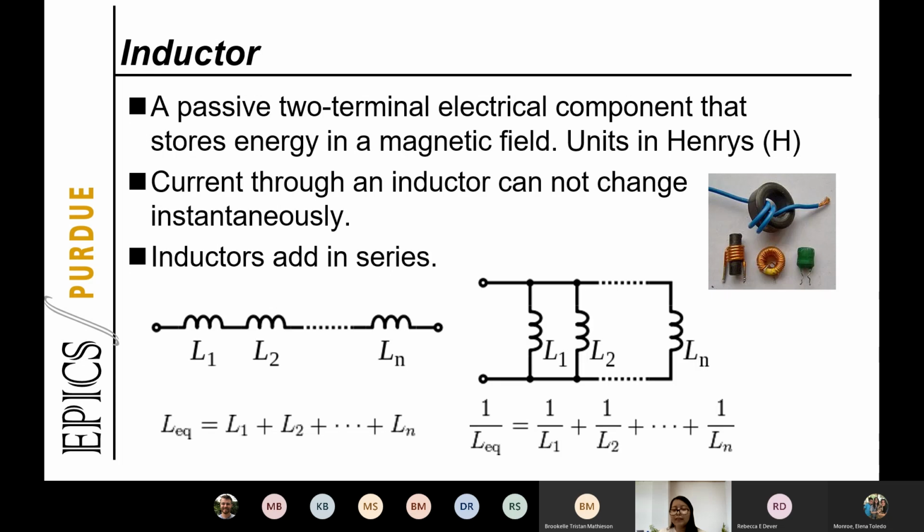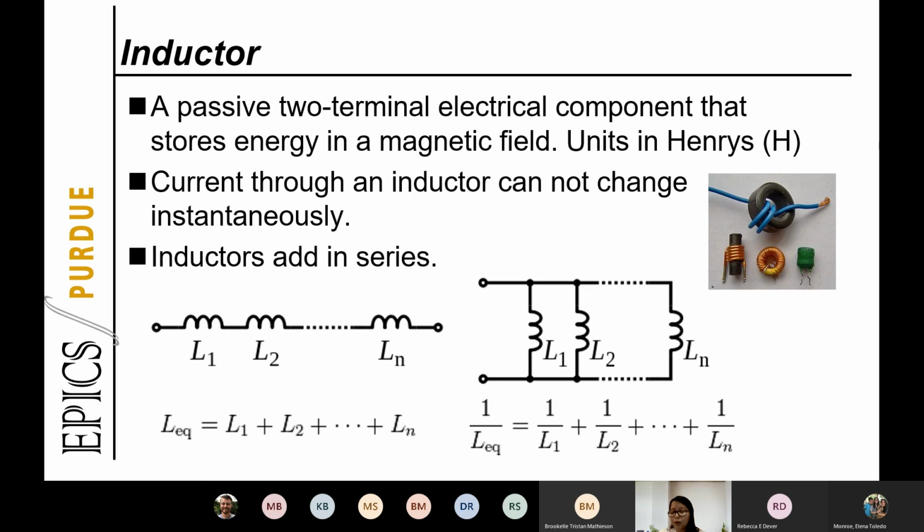Another passive element that we're going to be discussing today is an inductor. And as I said, it's a passive element, and it does have two terminals. An inductor will look more like this green one over here. That's how the manufacturers make it. But what is inside of here is nothing else but copper wire in this fashion.